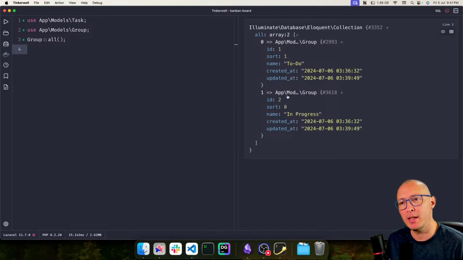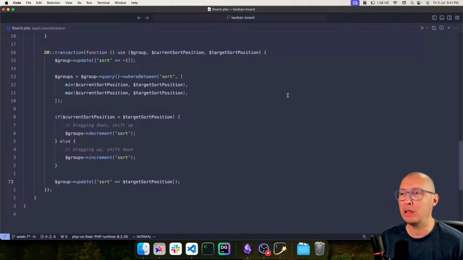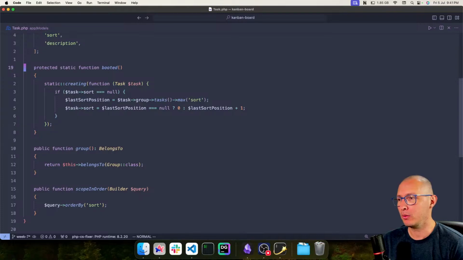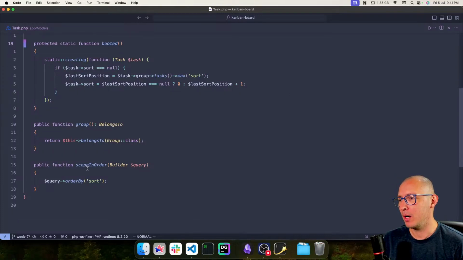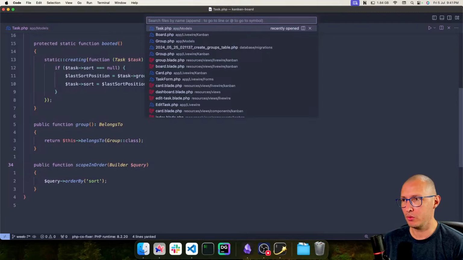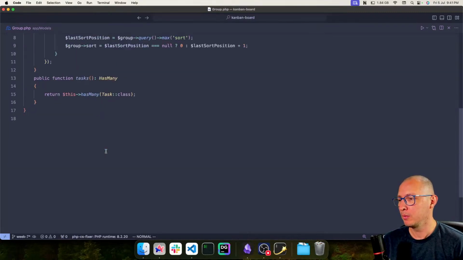So ID 1 and ID 2. Oh my God. So let's go to the task model and let's grab this scope in order. Jesus, copy that, go back to the group model, put that at the end.